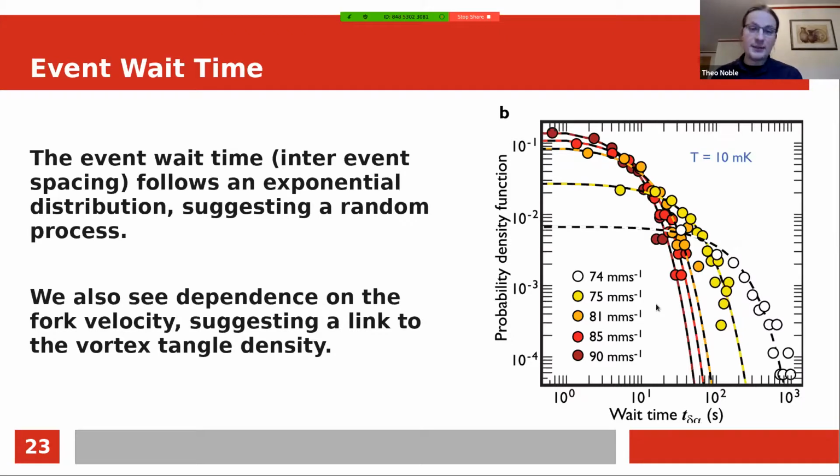And this is exactly what you expect. As you increase the energy going into the quantum turbulent tangle, more vortices are released into the bulk. And this is what we're seeing on the nanobeam. So this suggests we've got a great probe, independent of the tuning fork, of what's going on in the vicinity of the tuning fork.